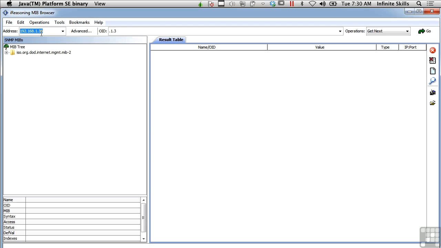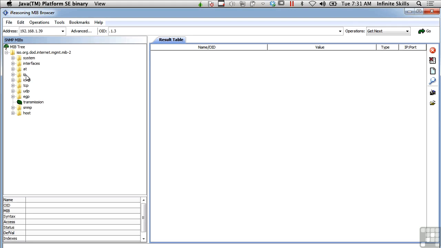So I've got my server address up here, and that's the system I'm going to be connecting to. And you can see on the left-hand side, it's got a tree view of the management information base. And again, the management information base is the way that data in SNMP is described and stored.